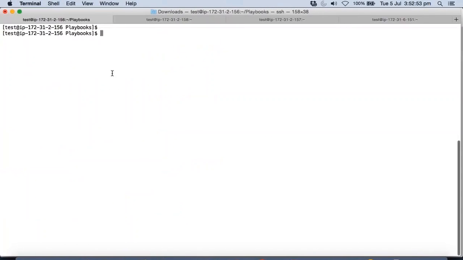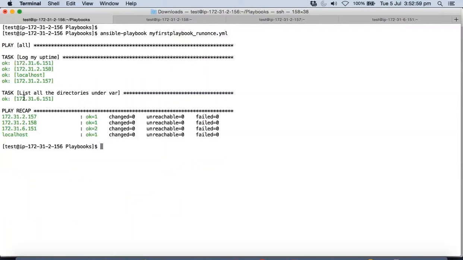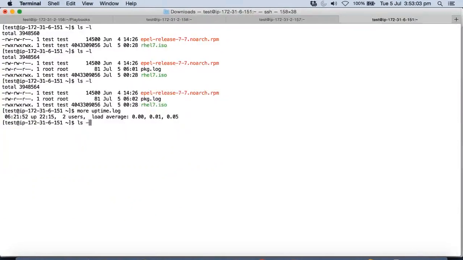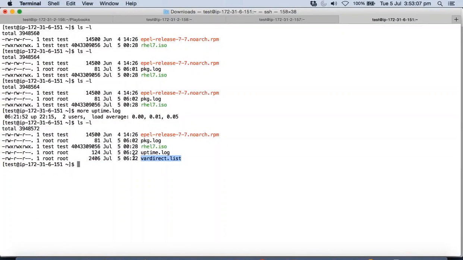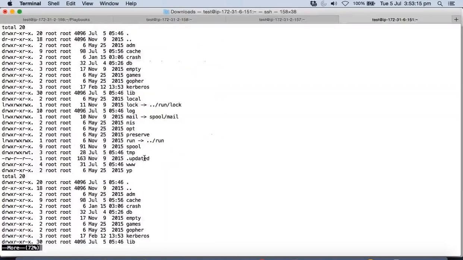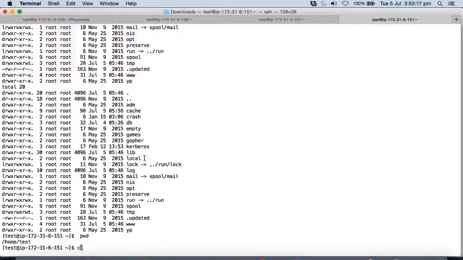So if I rerun this particular Ansible playbook, it is going to update that uptime log, but it is going to run the directory listing only once again. So it is going to show here ls -al. You can see var direct list 622 is the timeline, and the date 622. So it is going to run only on this machine, and you can see all the files listed under the var directory.